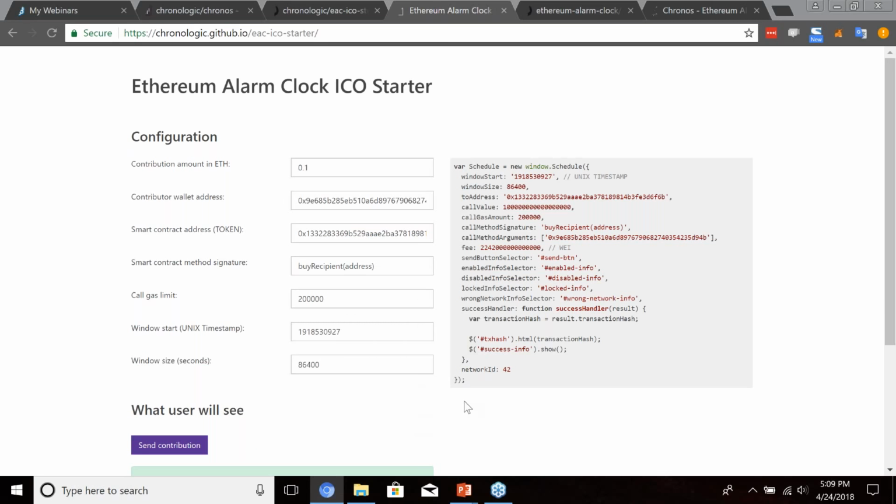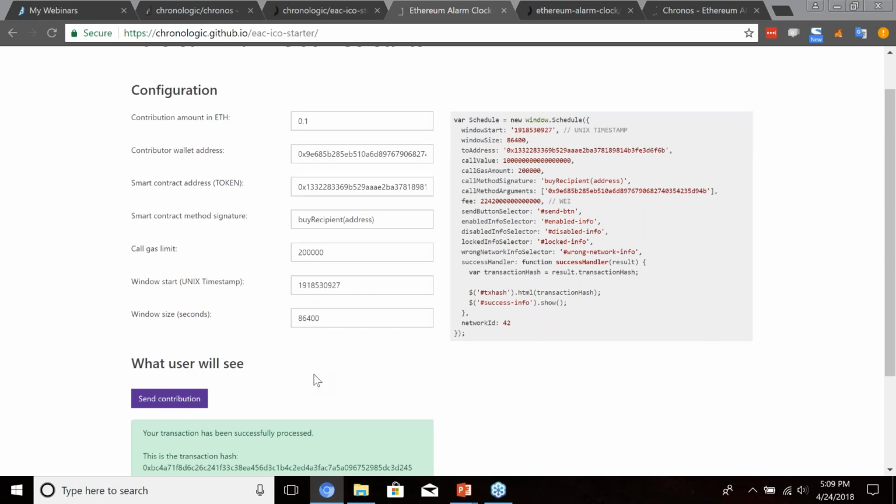So this is one step into what we hope might be a wider ecosystem of ICOs using the Ethereum alarm clock as a contribution tool. And we really hope developers take a look at this.